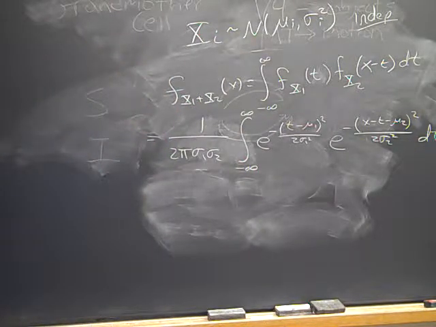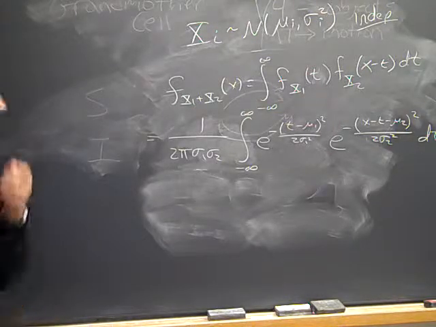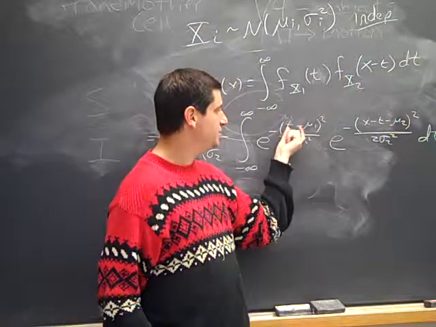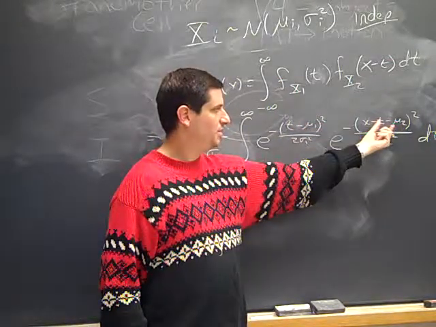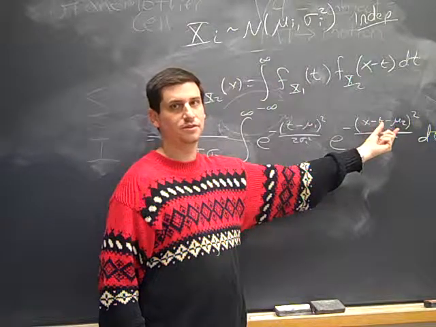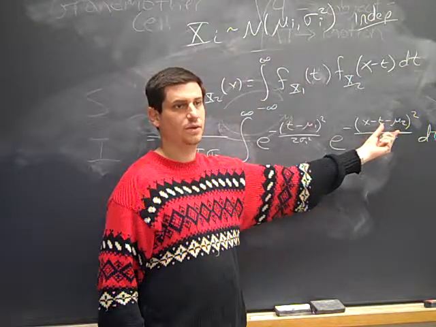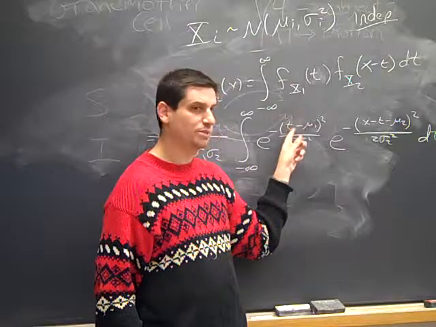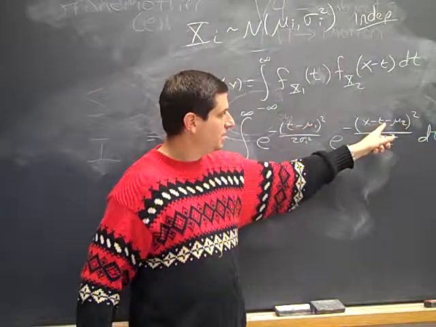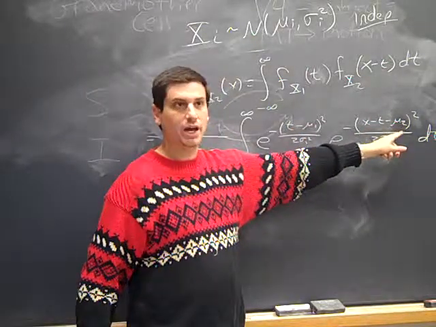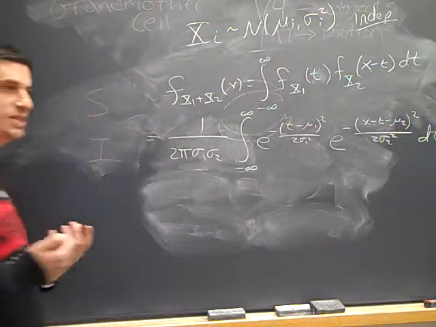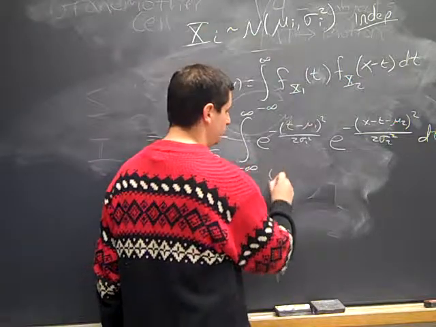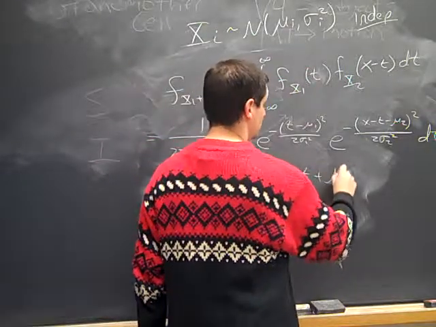So what's the only variable I have to control? T. So if I change t, if I replace t with t plus mu1, I can clean up this, but at a cost over here. Right? But what will I get? If I let t go to t plus mu1, I'll get a minus mu1 minus mu2. Hey, that's minus mu1 plus mu2. That's minus the expected mean. So that seems like that could be worth doing. So let's let u equal t plus mu1.